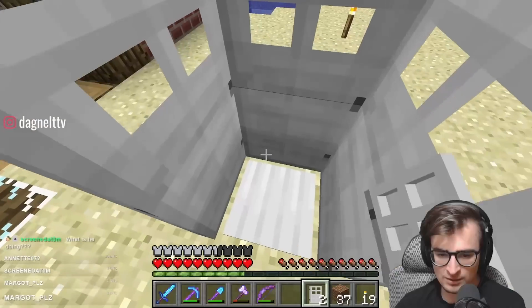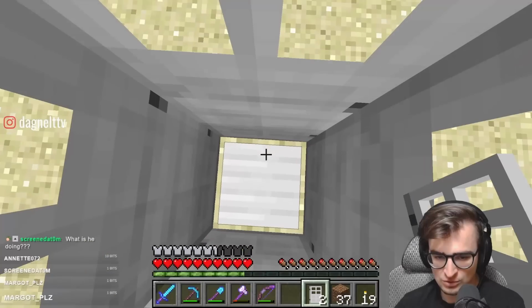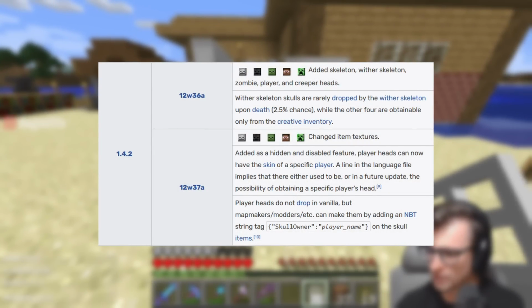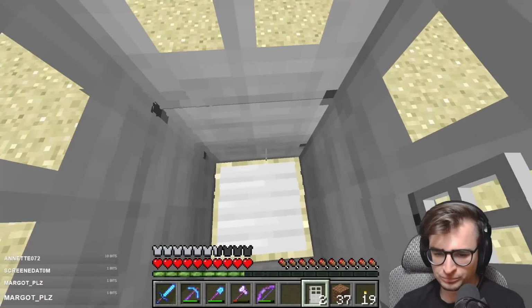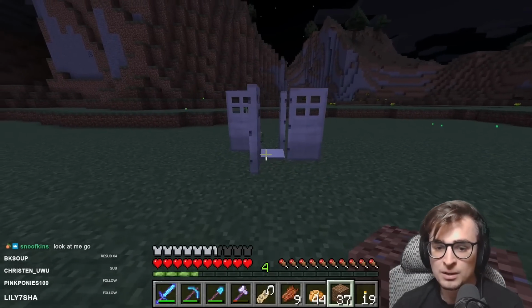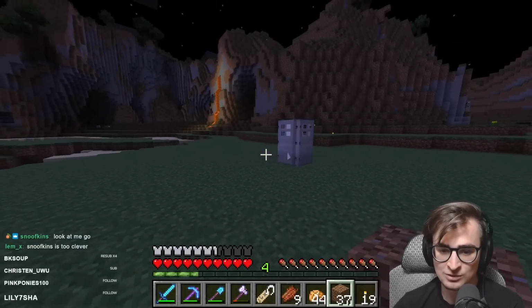This update introduced a feature that probably flew under the radar for a lot of people. It wasn't a headline feature, but for the purposes of this challenge, it is a big, big deal. Mob heads were introduced in 1.4, but were unobtainable through legitimate means. 1.8 changed that, though. Now, if a charged creeper blows up a skeleton, zombie, or creeper, that mob will drop their head. Meaning that now we have to get to work trying to somehow get a charged creeper.